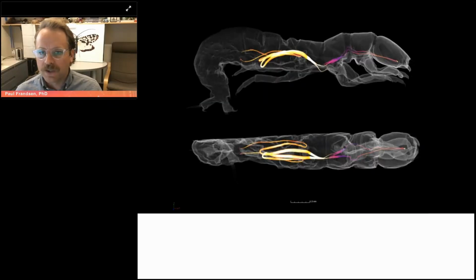So this is a larval caddisfly, larvae meaning the immature stage of the insect. And this is a micro CT scan. So basically, a bunch of X-rays were taken to reconstruct this 3D image. And what we've highlighted here is the silk gland. And what you'll notice is that there are two silk glands, and they're actually derived from modified salivary glands. And so the silk glands are pretty large.